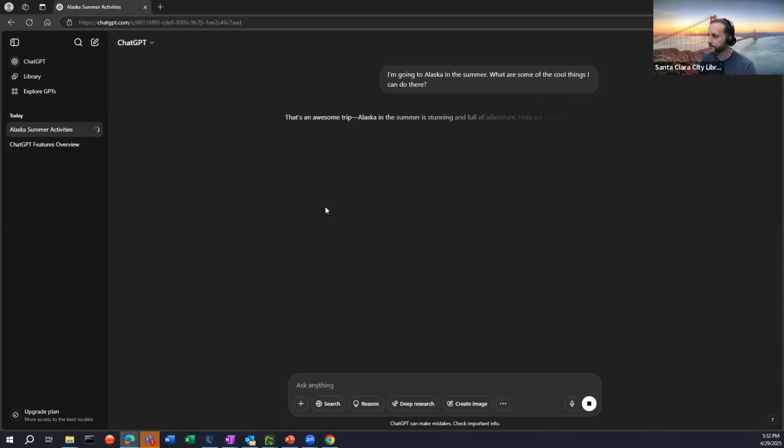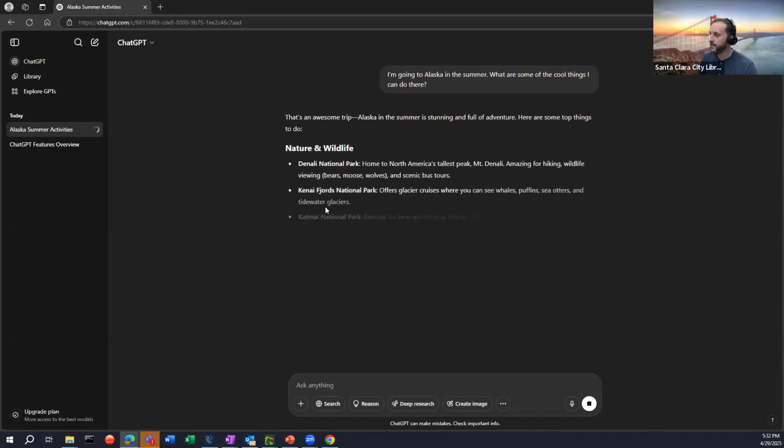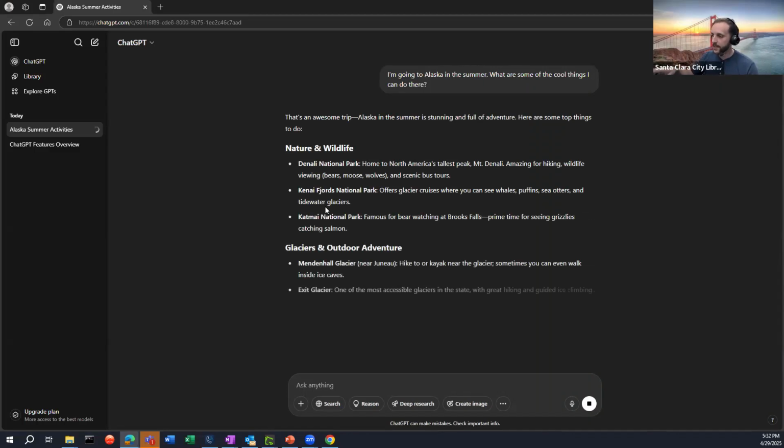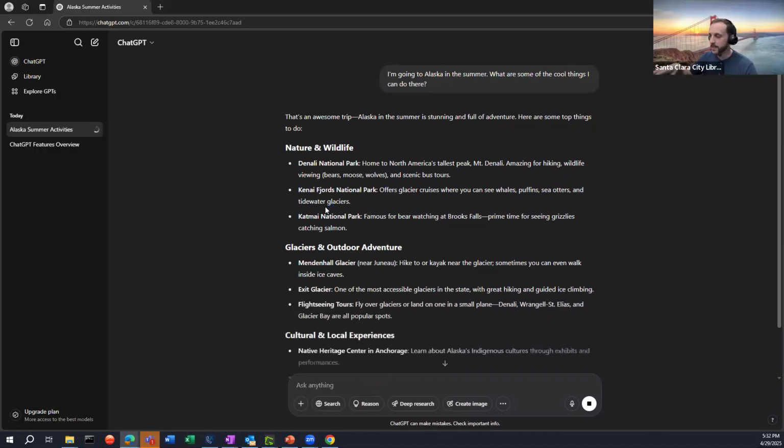And it's going to tell me. It's going to break it up into categories. And this is a format you'll see ChatGPT use a lot when you ask it kind of broad questions like this. It'll give you these kind of little lists divided up into different categories. So it tries to be helpful, not just in the answers it gives, but in the way it formats them, so they're easy to digest.